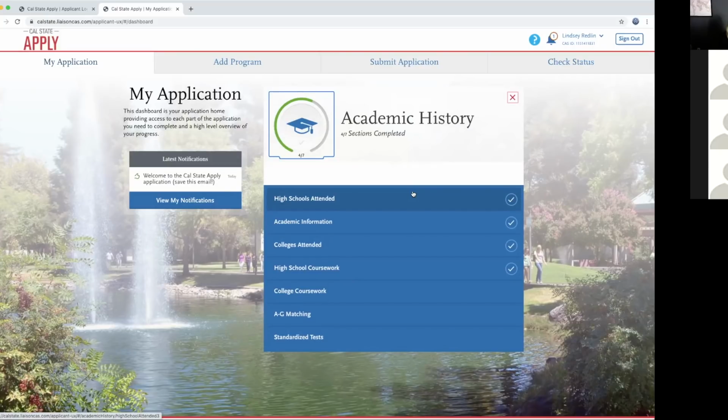Did you attend any community college courses? I did not. Is that why? That's why, yeah. Exactly. You have to indicate whether or not you've taken community college courses, and if that's the case, then from there, they're going to add in those 2 sections. If not, then you're just entering your high school information. Perfect. So I was just making sure that it wasn't because I put something wrong. No, if you didn't take community college courses, you're good. Okay, perfect. Thank you. Of course.